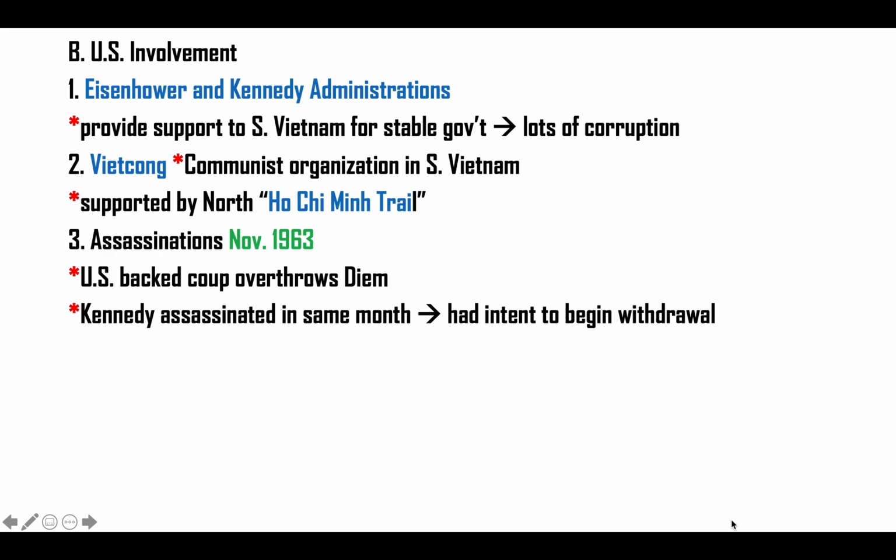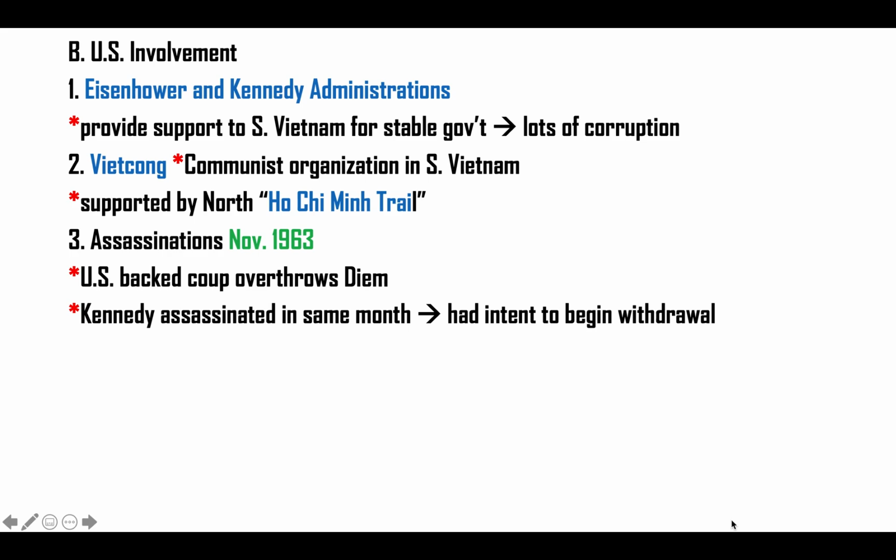And he had announced shortly before his assassination that he had intended to start pulling U.S. troops out of Vietnam, because that was something here that became kind of a thing, is that the United States, as we were backing the South Vietnamese, what had happened is the United States kept sending more and more troops to South Vietnam, and Kennedy had promised that he was going to start withdrawing troops. He believed that this issue with communism in Vietnam was something that should be settled by the Vietnamese and not necessarily something by the United States.